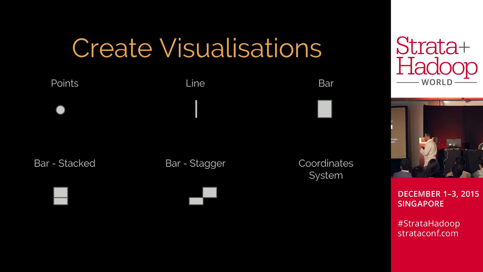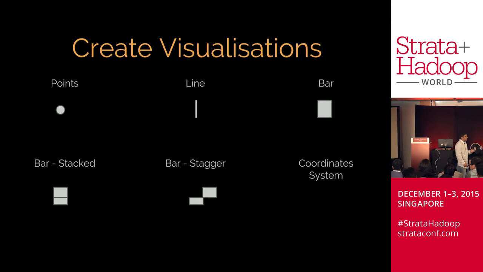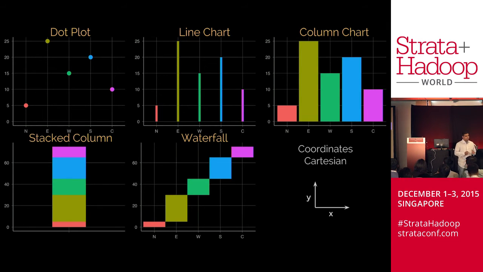So suppose I want to render the same thing, not only as a bar, but as a point, maybe as a line, maybe as a thicker line, which is in this case a bar, or actually change the position also a little bit, so stack the bars or stagger the bars, right? And I will choose a coordinate system. So I'm choosing 5 different kinds of encoding and positions, and I'm choosing different coordinate systems. And if I do that, I can create many visualizations. So I choose a typical X and Y Cartesian coordinate system, and I can get a dot plot, a line chart, a column chart, stacked column, or waterfall, right?